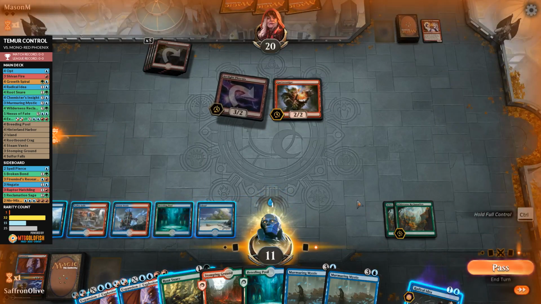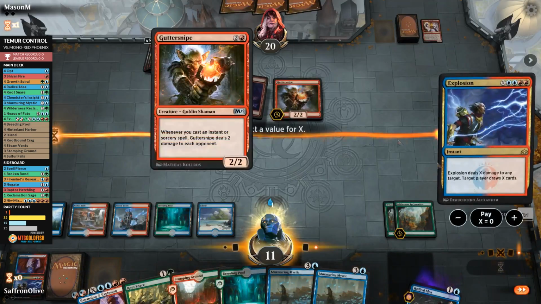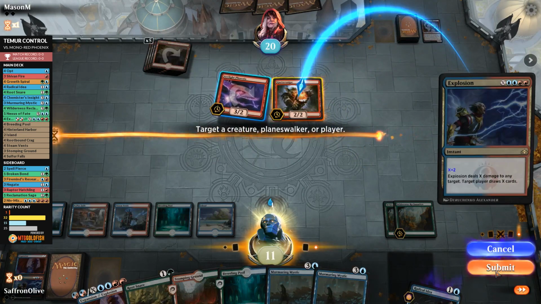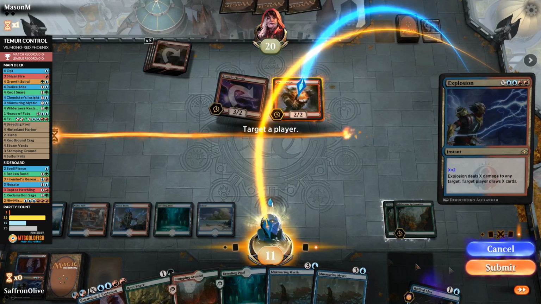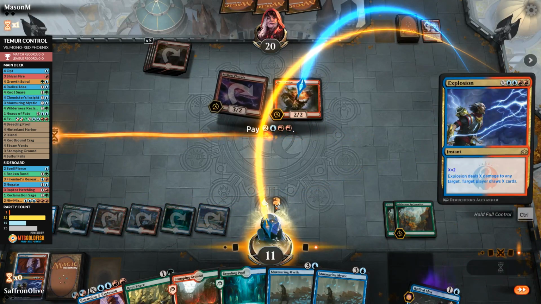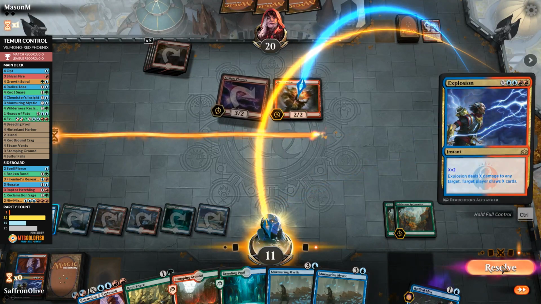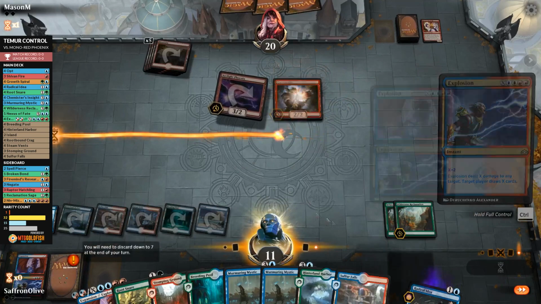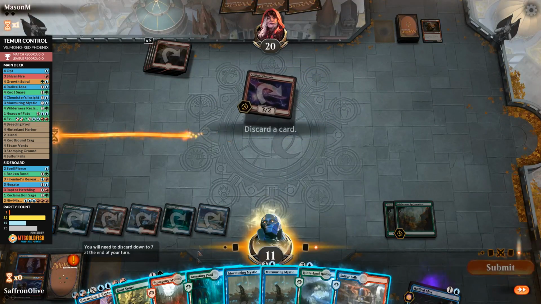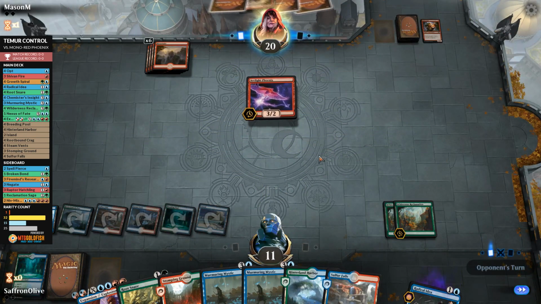Untap. Expansion Explosion. Gutter Snipe. X2. Yep. Oh, we should have went X3. Oh my god. Alright, well, kill it. We're running out of time is the problem. Pass the turn. Discard a card. Well, we did it without timing out. We still could be dead.